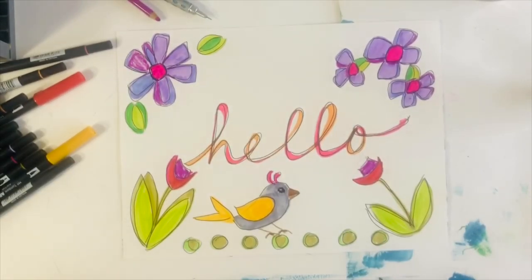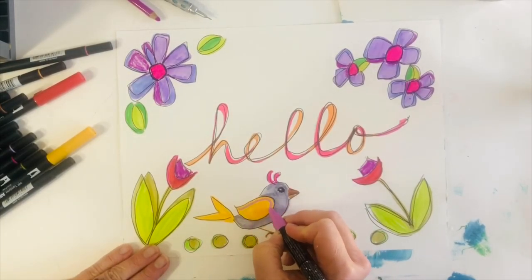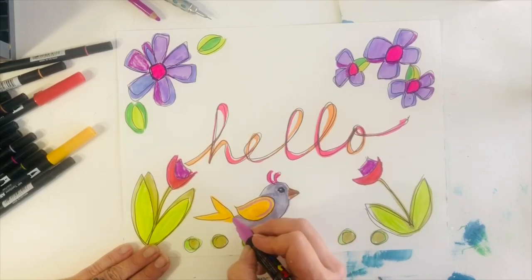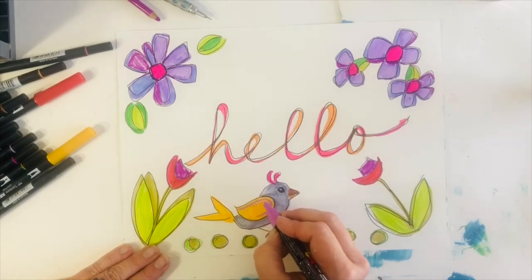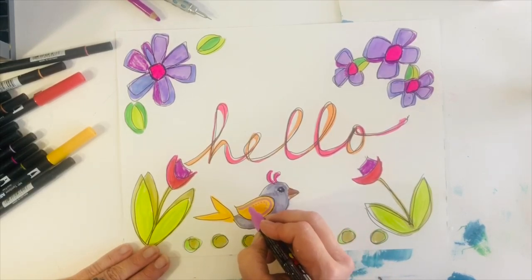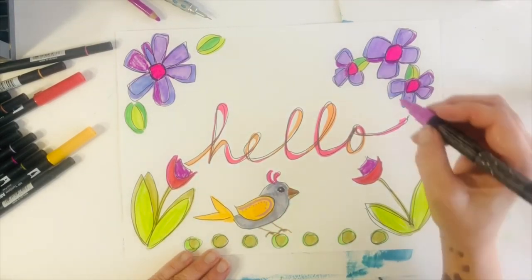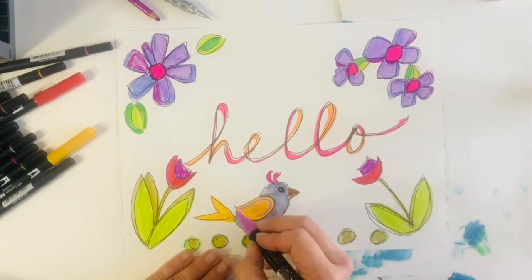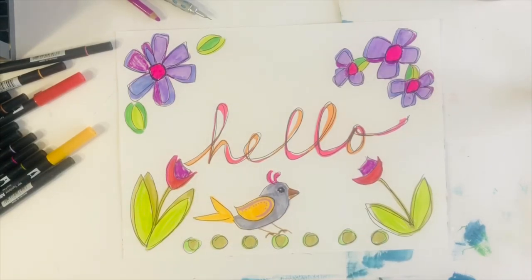So you could take a paint pen and add some fun little details on your bird. And just play with it, just whatever patterns you want. You could add stuff in the background if you want. It's really just up to you. I'm happy with this. I'm liking it where it is.